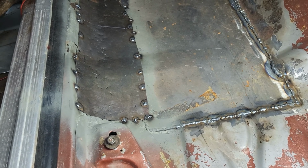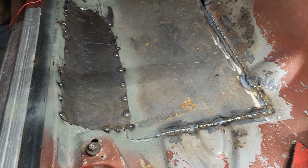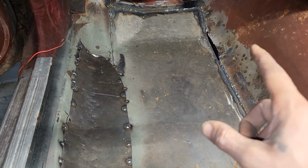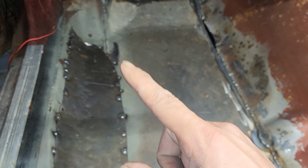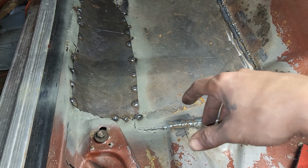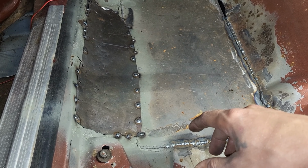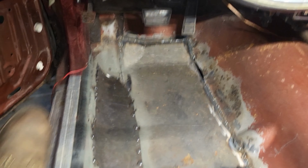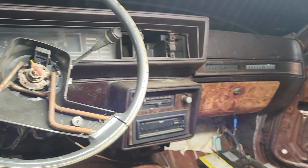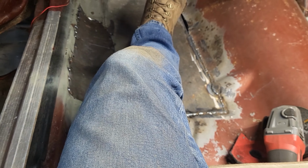But I'm getting a little low on gas. So I think this will be good enough to seam seal after I get that taken care of. I'll seam seal the top, seam seal the bottom. And yeah, I mean, at least she won't be Flintstoning anymore, you know? So it's definitely a lot more solid. I mean, she's got other things to worry about anyways. But I want her to at least be able to drive this thing.